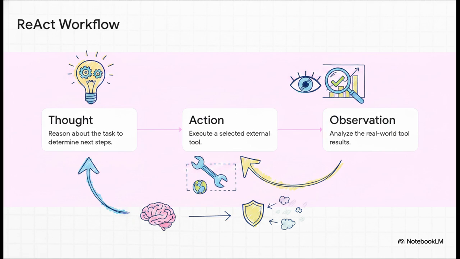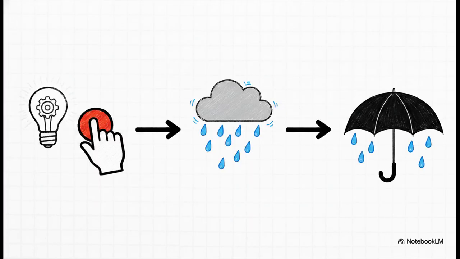This strategy is absolutely incredible for improving transparency and heavily reducing hallucinations, mostly because the model is constantly grounding its thoughts in real-world observations. Let's ground that abstract loop with a highly specific, everyday kind of example. Imagine you ask, what's the weather in Pune and should I carry an umbrella? Check out the logic flow here. Thought, I need current weather info. Action, call the weather API. Observation, rain expected with 80% probability. Thought, okay, high chance of rain. Final answer, carry an umbrella.